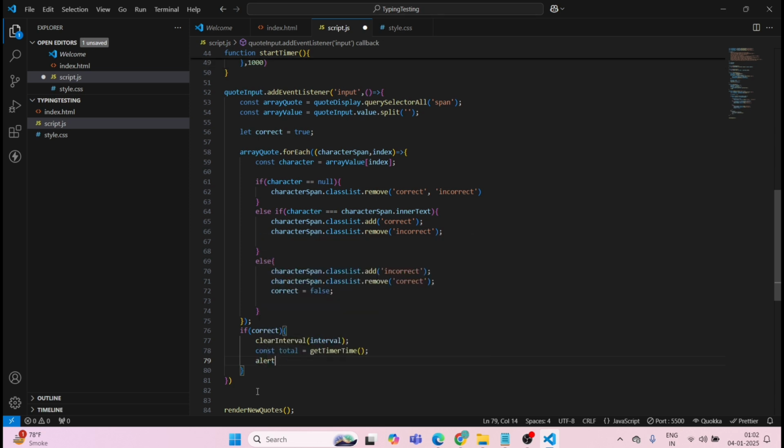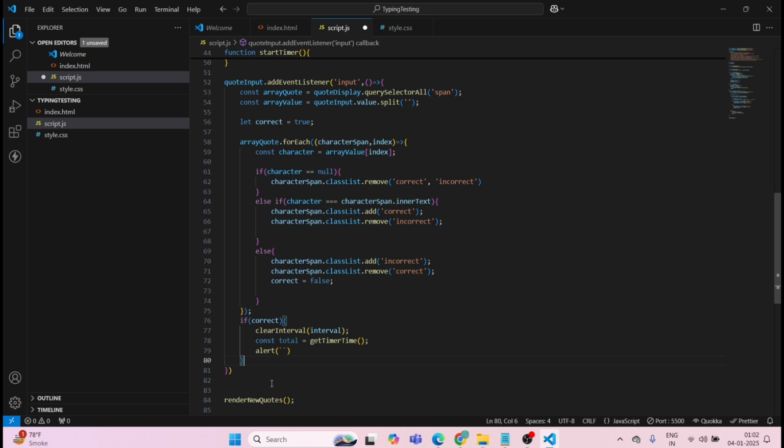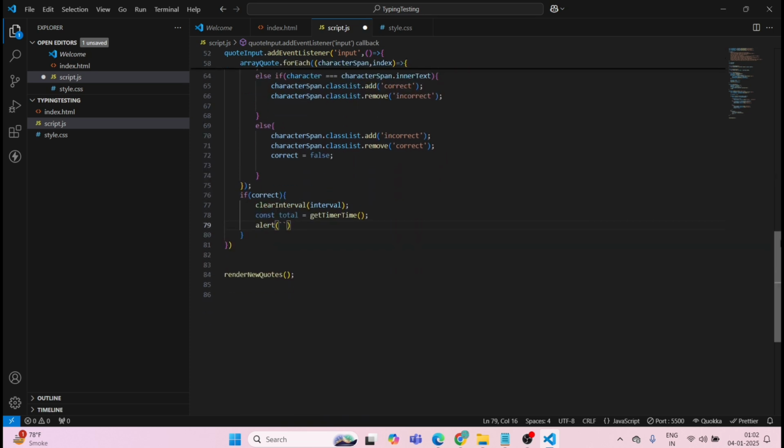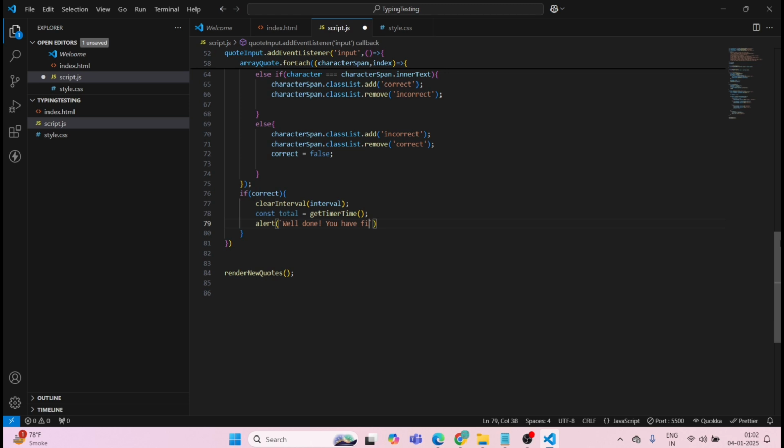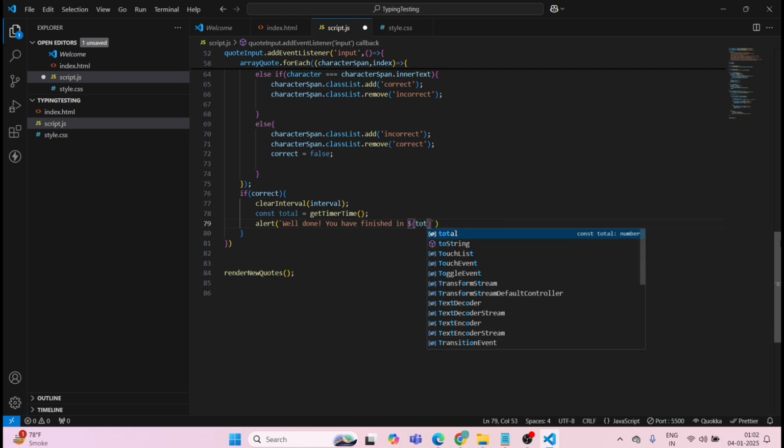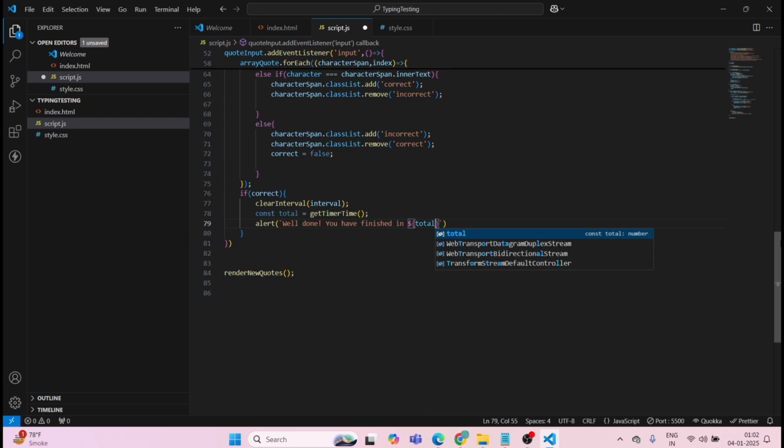and the alert will be a template literal, I will scroll it down, and it will say well done, you have finished in dollar sign total time.